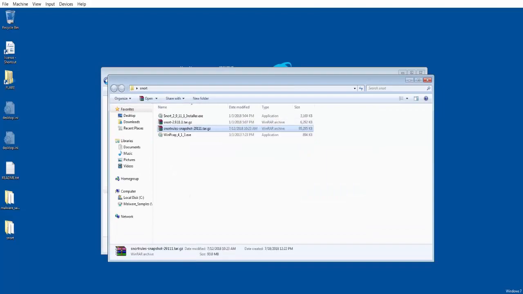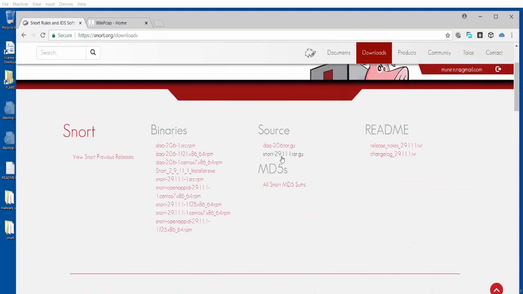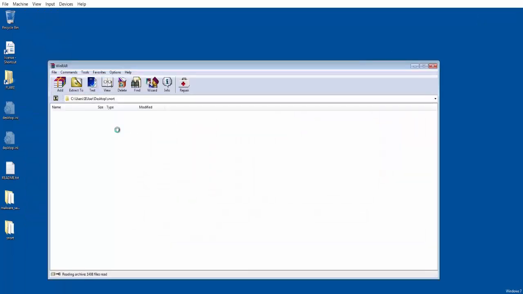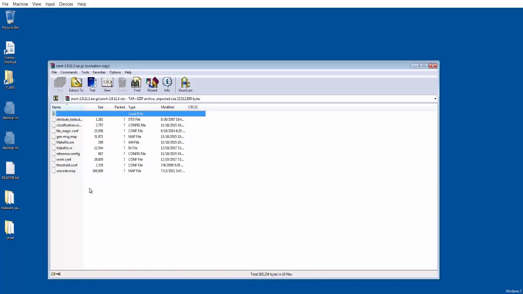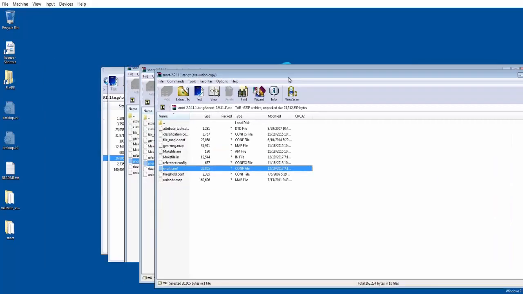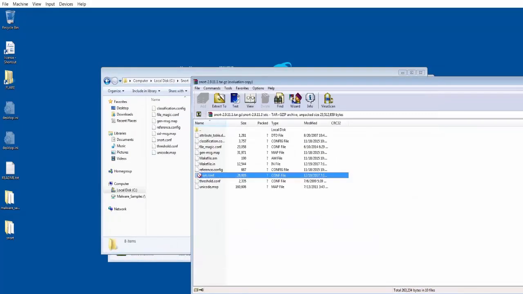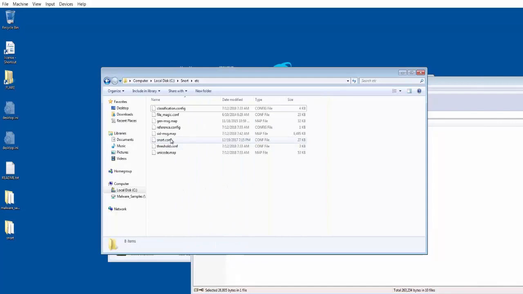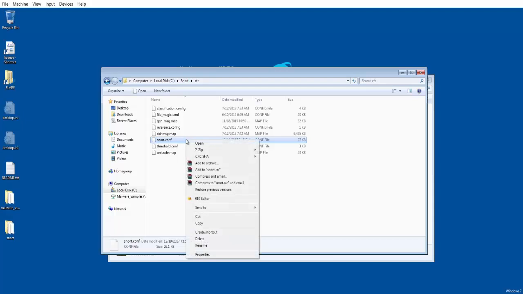Now next, we have the Snort source code, which we retrieved from the website. Here it is. The reason being, the configuration file in this is more up to date than any of the other installs, so we'd prefer to use this instead. The only file we need is the Snort configuration file. Otherwise, the others are fine. Once again, we'll need to do a replace here from the source. As you can see, there have been some edits on this file, so that's why we'll need that. I think we're ready to do our Snort configuration.